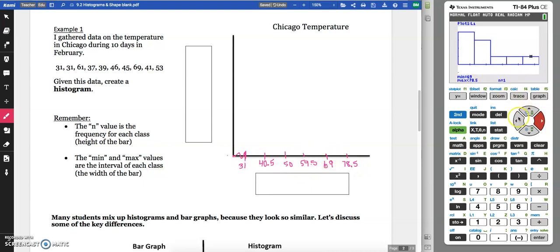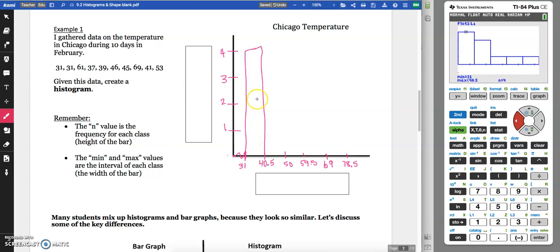The next thing I want to do is go back to the beginning bar, the first one, and I'm going to use that N value. That's the frequency. So again, that's how many pieces of data fell in this interval. So it looks like this is obviously the tallest bar, and I have 4 pieces there. So on the y-axis here, I'm going to label up to 4. Okay, and then I'm going to try to draw in my bars as best I can to match those labels. So I will have a gap at the beginning, but the rest of the bars should be connected. So my first one goes all the way up to 4.